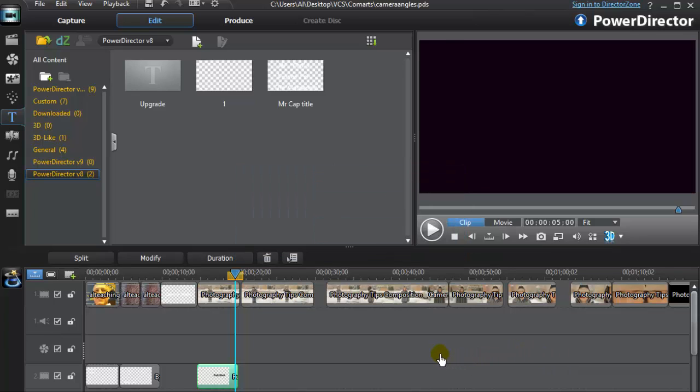In fact, every 5, 6, 7 minutes or so, hit Control S. Once you've saved it the first time, hit Control S, and you'll be able to save your PowerDirector project each time after each class, and that way you'll never lose your project. Sometimes power goes out, sometimes there's a fire alarm, sometimes different things happen, and you don't want to lose the work that you've worked so hard for during the day.